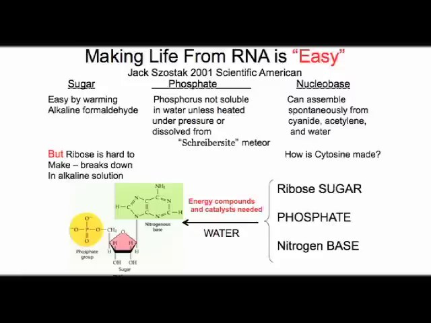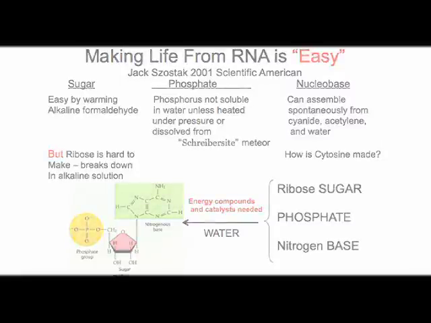Nope. Put those three things together, and they don't form anything. The reason is that water prevents that reaction. If you do it in water, it won't let it happen because of the mass balance of the equation. Hydrolysis keeps these apart. You don't get nucleotides forming in that situation. What you need is energy, regulated energy, energy that's regulated through catalysis to click this onto that and to take that and click it onto that. It doesn't happen randomly.